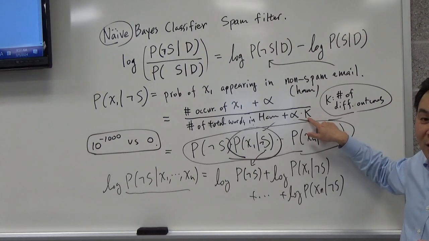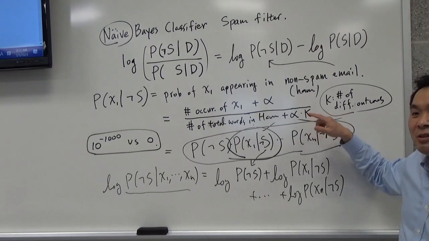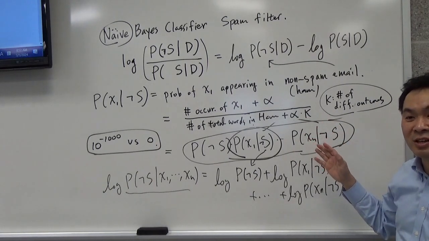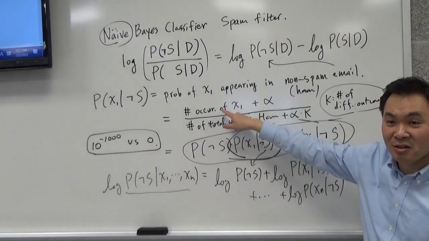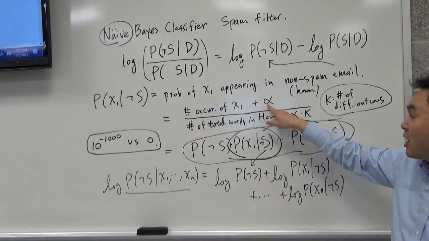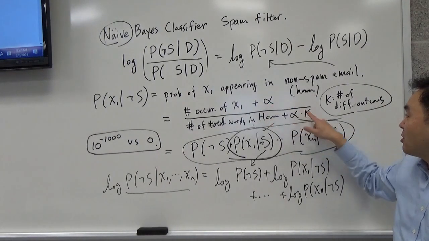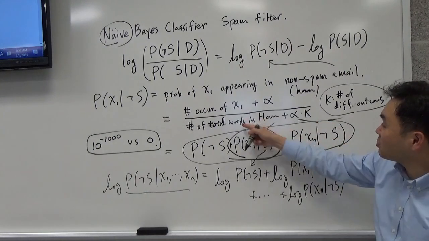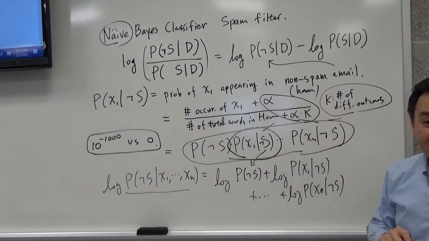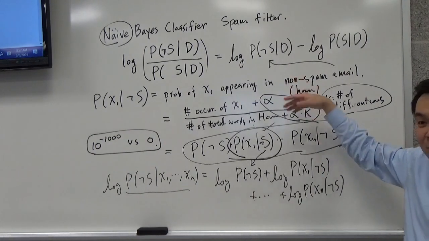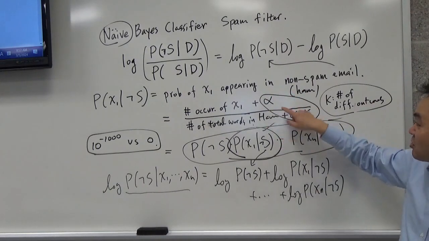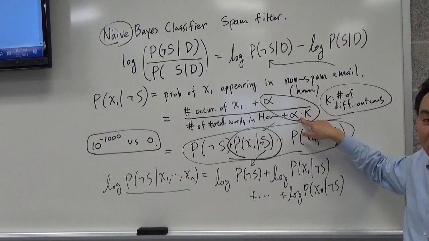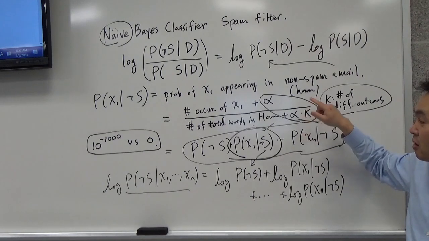And you're basically saying there could be a word that we haven't seen, that even if you see 0 occurrence, maybe it could be like 1 out of 10,000. So this is like 1 out of k, right? So there's some probability that it should have. That's the very rough idea of this. By doing this, we're going to avoid having 0 probabilities, because 0 probabilities are bad. Okay, so that's the plan.